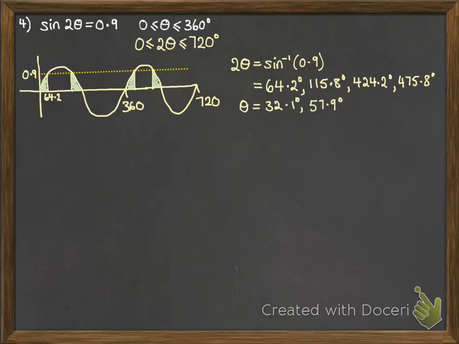Then we can divide each of those by 2 to get our final answer for θ. And just a quick check, all of those are in our range of 0 to 360 for θ. Now, if we hadn't found those repeated roots above the 360, we would have missed off two out of the four possible solutions.